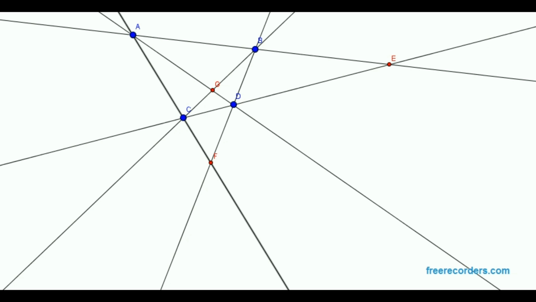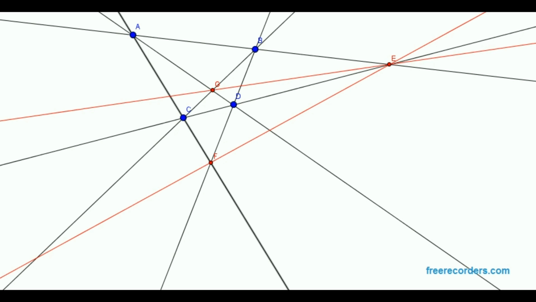Well, once we've got to this point, we need to get more information. So we can draw in these red lines connecting these diagonal points. This gives us what's called the diagonal triangle. And we can see that there are now more places where black points and red points intersect. And so we'll mark a couple of them out. We'll mark one here. We'll draw out this green line. Now, this green line intersects with this top line AB. And now let's construct some more points.